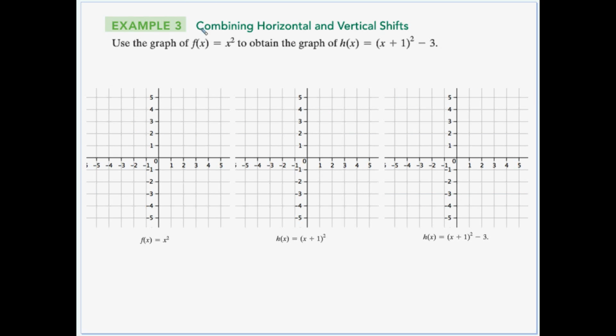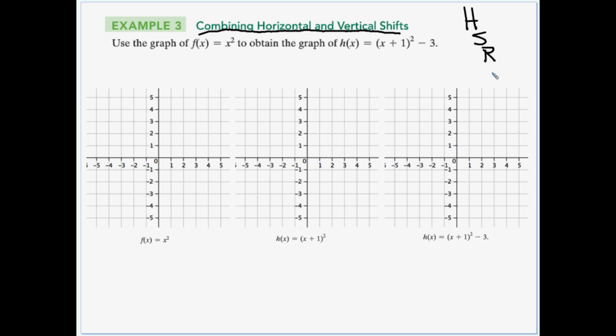Example 3. We're going to combine some horizontal and vertical shifts. Now, it doesn't matter if we're just doing horizontal and vertical, what order we do those in, but I'm going to plant this seed for later. There is an order of operations for adding in some, PEMDAS, please excuse my dear Aunt Sally. There's also one for doing all these transformations, and I might as well just introduce it now.